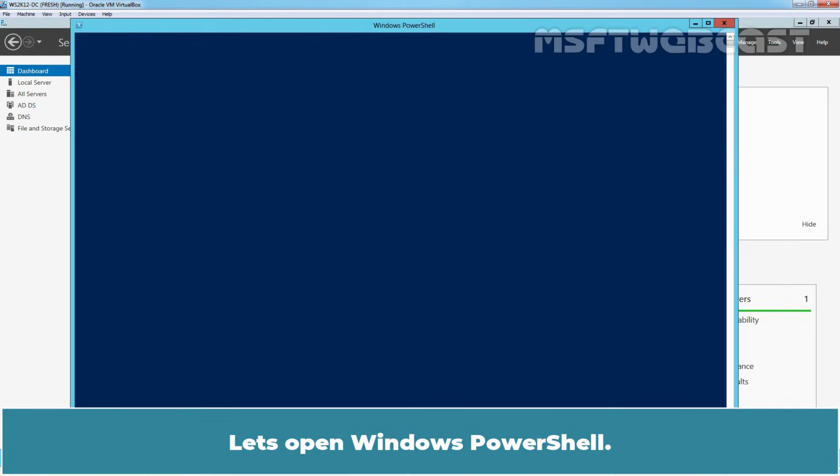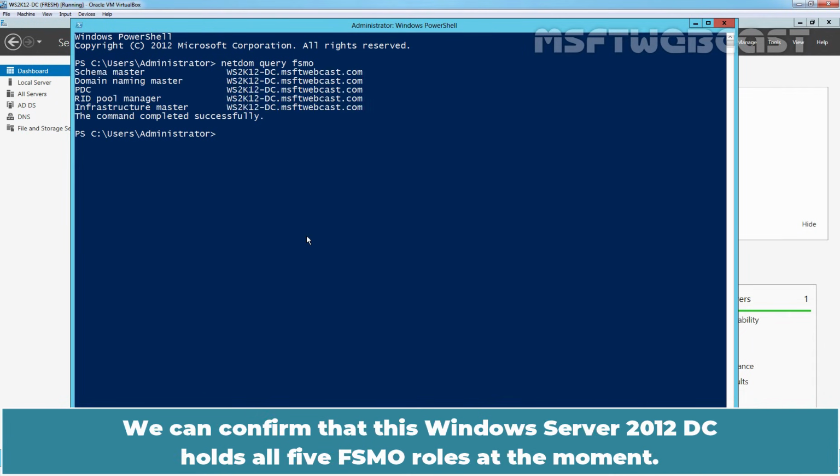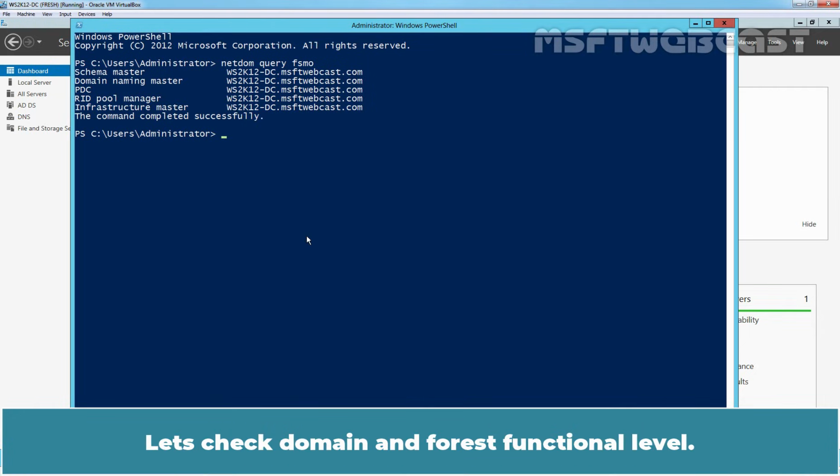Let's open Windows PowerShell. At PowerShell, type the command netdom query fsmo and press the Enter key. We can confirm that this Windows Server 2012 DC holds all 5 FSMO roles at the moment. Let's check the domain and forest functional level.